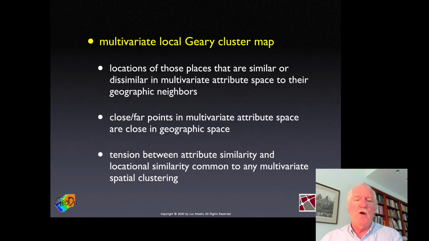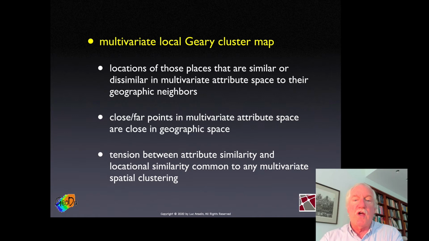And so the end result, we have two end results, just like before. We have a significance map, which actually in this case is much more interesting and useful than it is in the univariate case. In practice, in the univariate case, we tend to focus on the cluster map because it gives us the high-high and low-low interpretation. Here, the cluster map is actually less informative in that sense that we cannot draw those kind of conclusions.